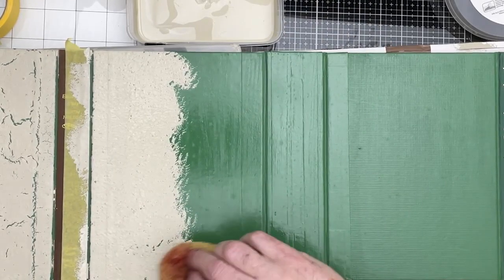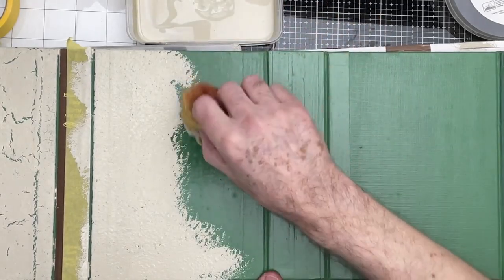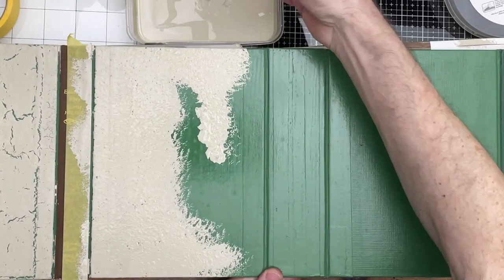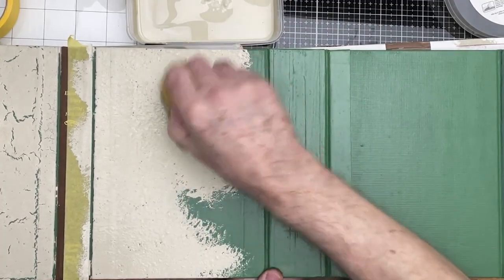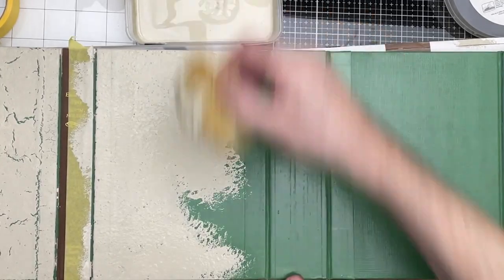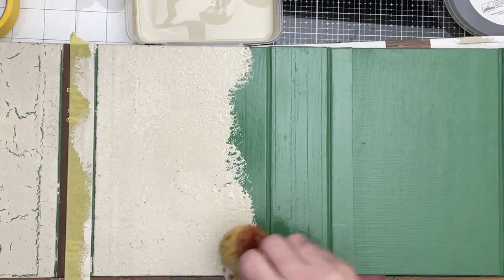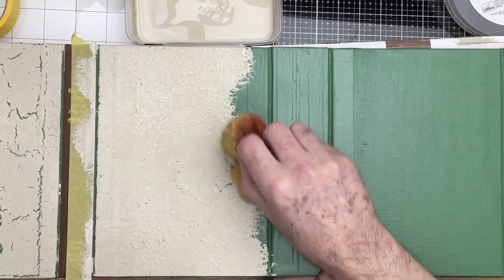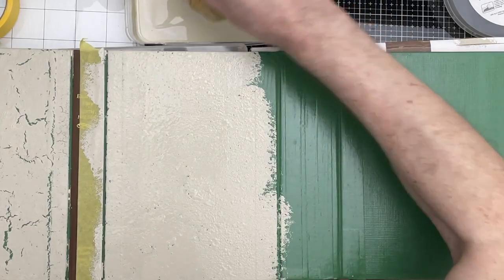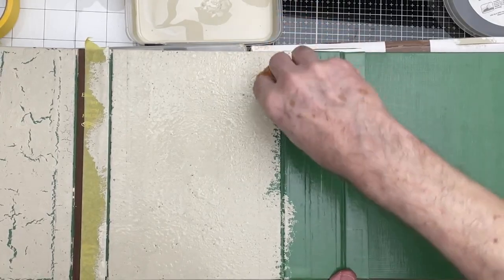Once this is dried, I'll be sanding it and then sealing it prior to the decoupage. I'll leave this probably to dry overnight, and then I'll video again the decoupage. Join these two videos together so when you watch it, it shall be seamless going from one to the other. But it has had plenty of time to dry.